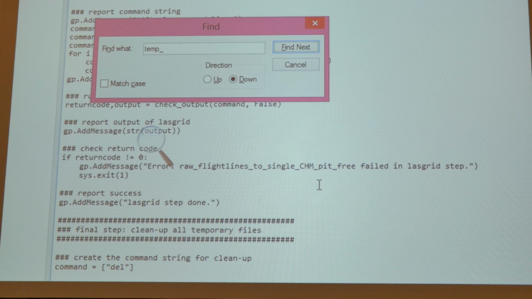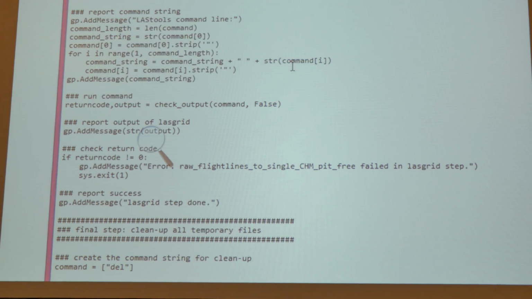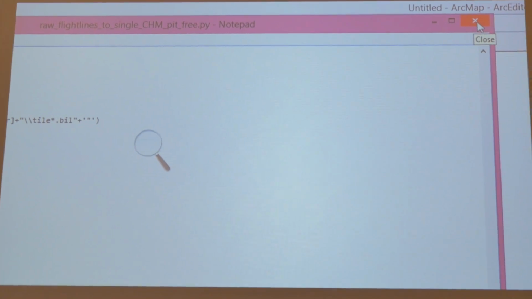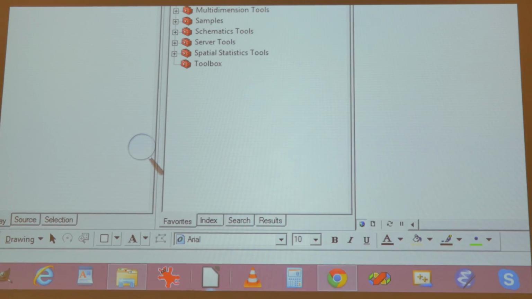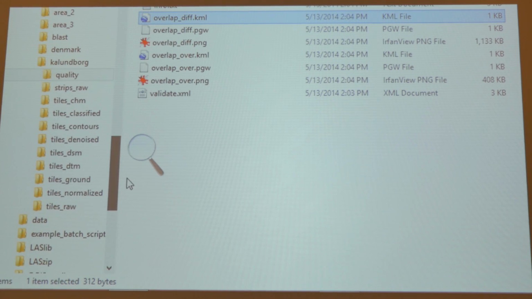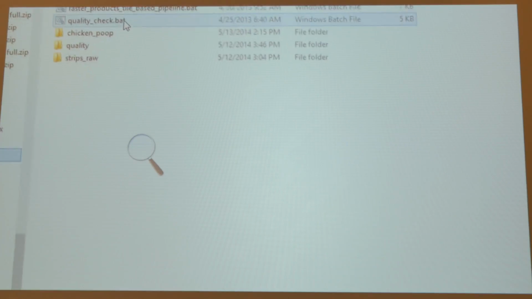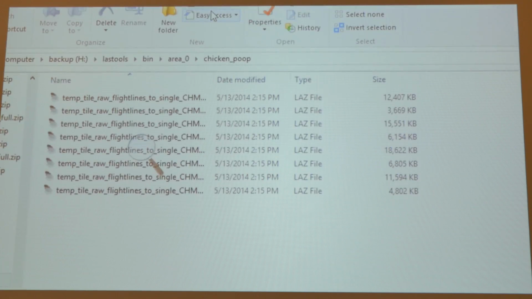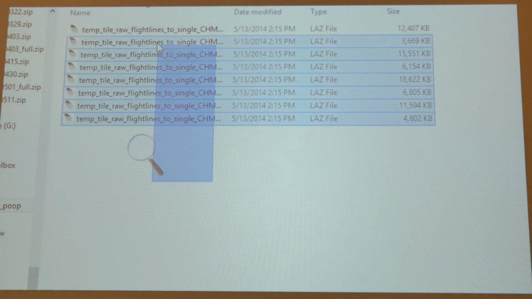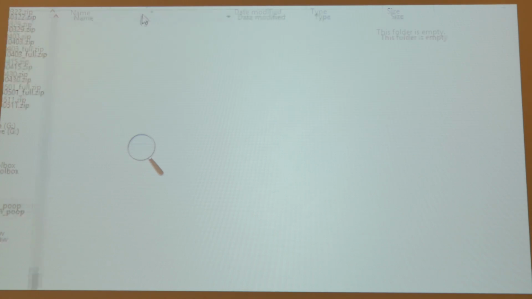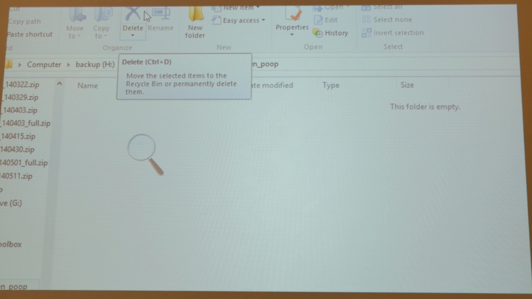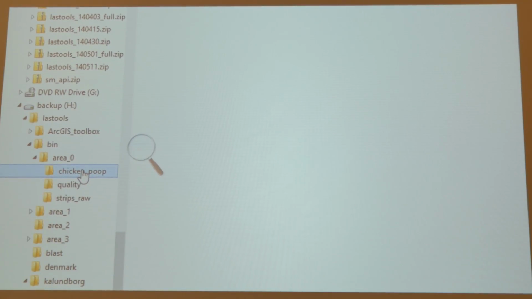And now you press Control and S. After you made that one very, very simple change, and you didn't change anything else, I hope. Control and S. And then you just exit this editor by pressing close. It might be a good idea, however, to clean out the chicken poop. I go into the Area 0 directory, because there are already some files in here, and it says it wants an empty directory. So I make this directory empty. I don't know how you call yours, but it asks for an empty directory. So I made this directory, which is for temporary files, empty.